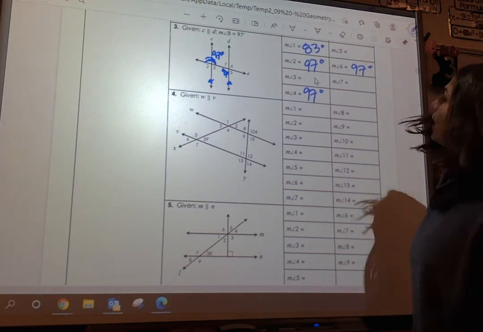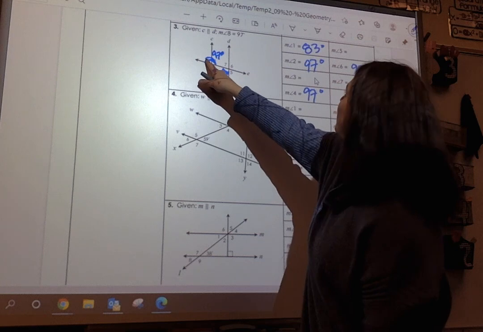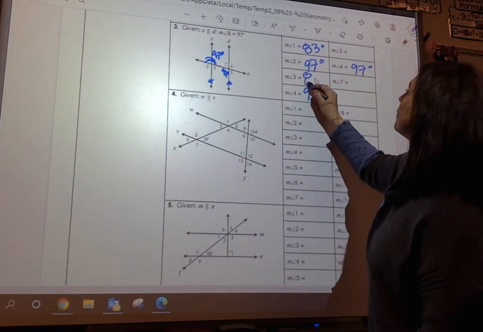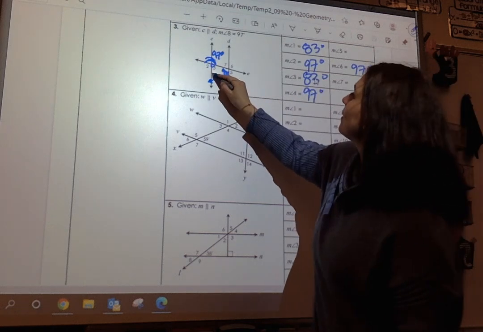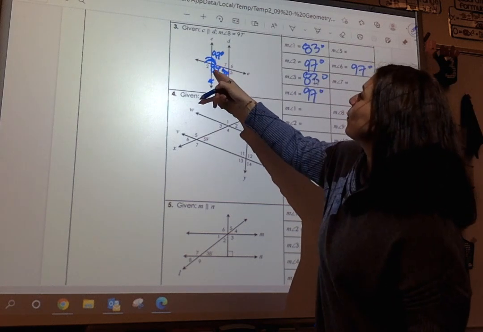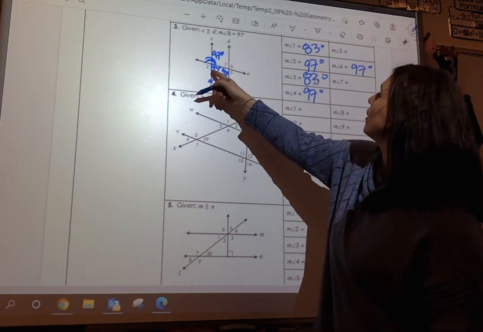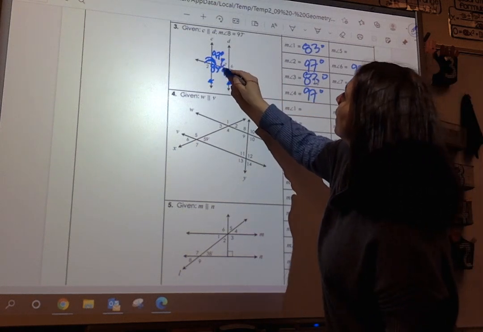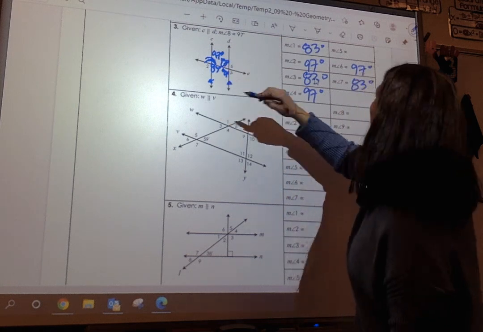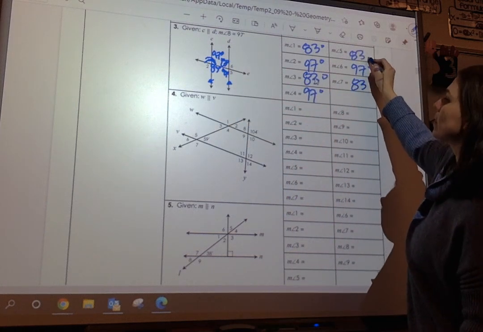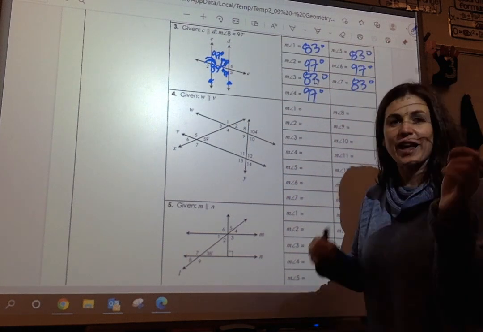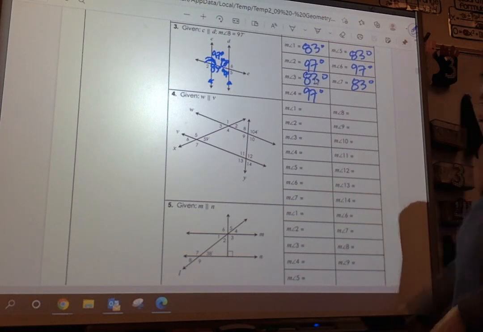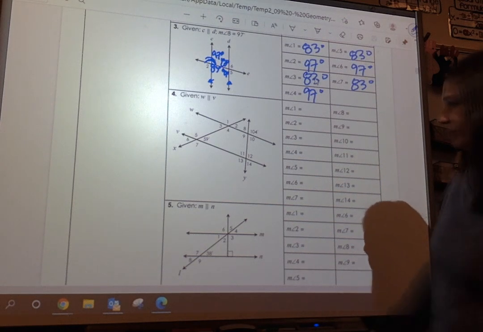Yes, it does. And so then if angle 1 is 83, angle 3 is 83 because of vertical angles. So that's 83. And 3 and 7 are alternating interior, so angle 7 is 83 degrees. And then 7 and 5 are vertical, so that's 83 degrees. Okay, so you just kind of piece it all together and you kind of have fun and let the numbers play with each other. So let's look at number 5.